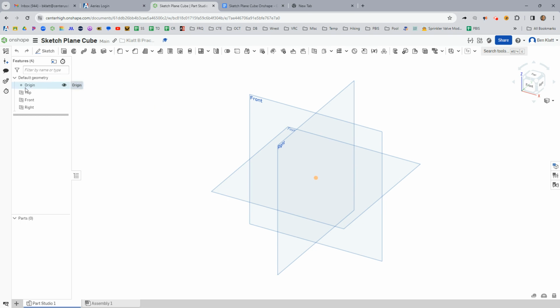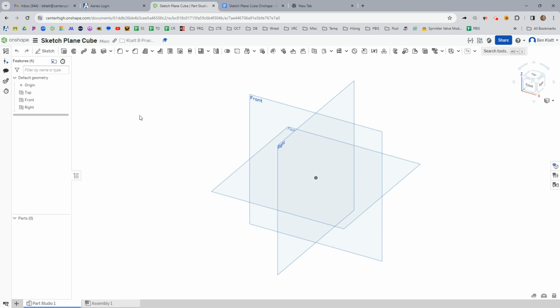But just like Fusion, you also have your origin points and planes that you can sketch on. All of your stuff that you're going to do is going to be up here. Your extrudes, your revolves, all of those sort of things. Sketch is going to be a little different in this, and we'll talk about how that works in a little bit. Your view cube is over here, okay?